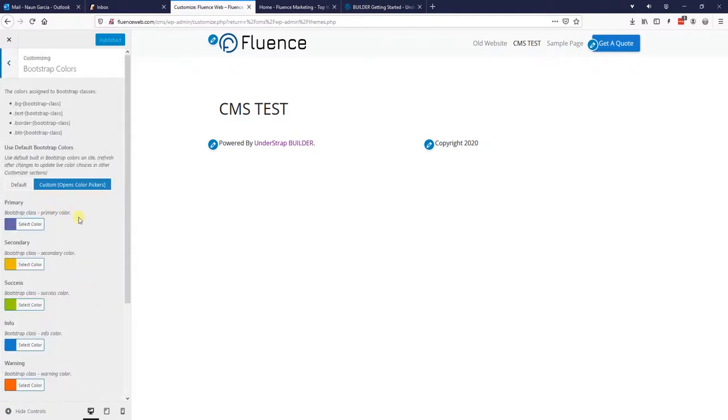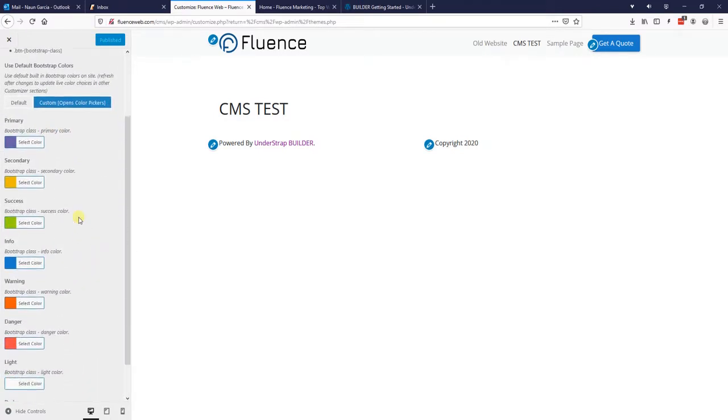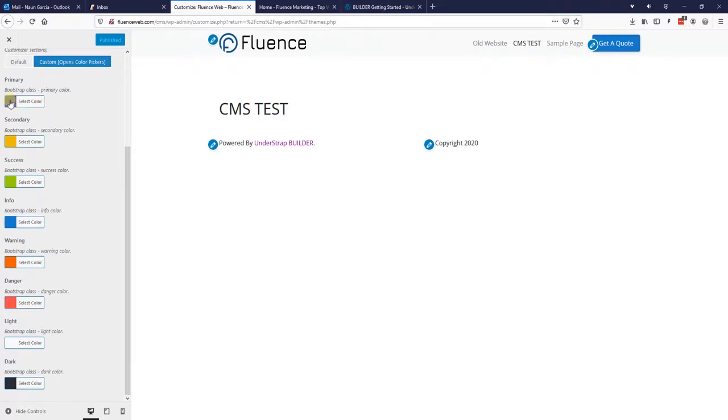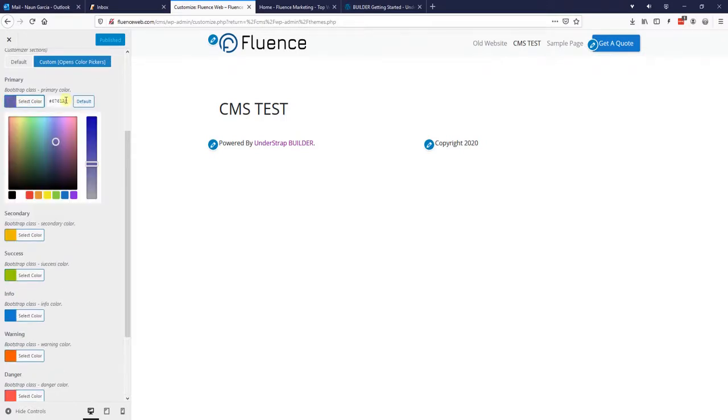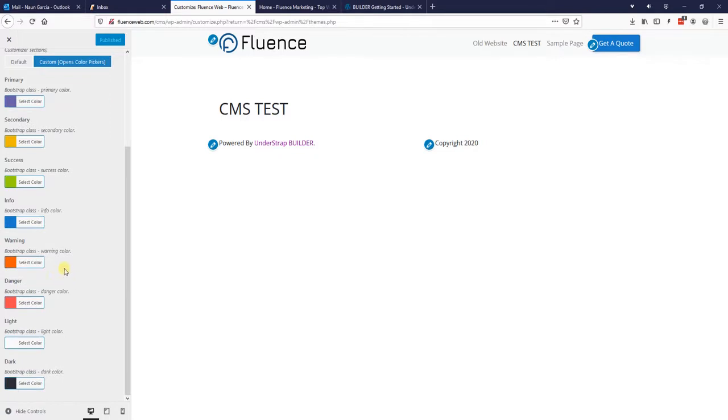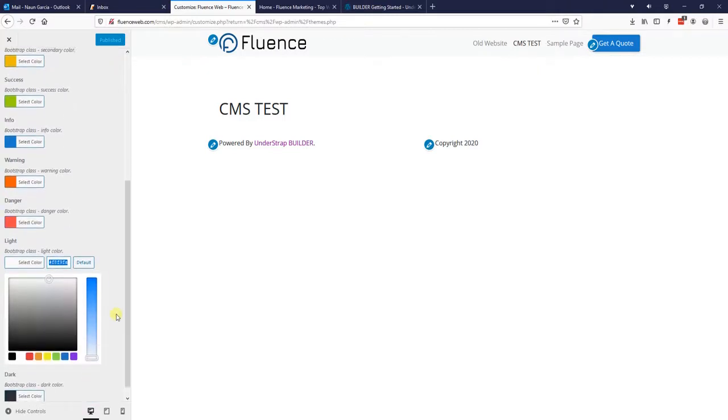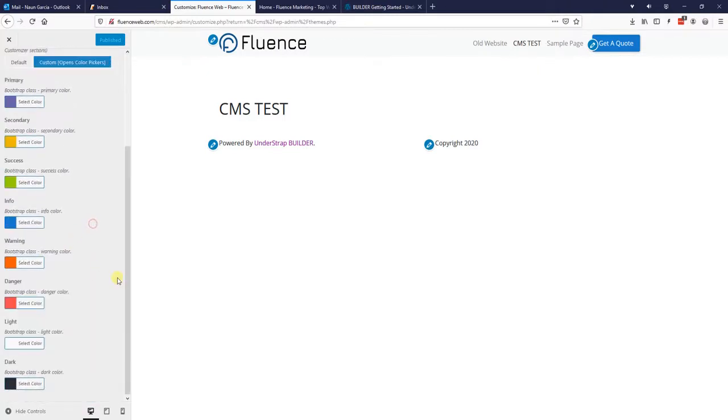Bootstrap colors. So this is pretty cool for this theme because, you know, we had our primary, secondary, and here it gives us the option to globally change these colors. So we could change our primary, our secondary, our light. This usually comes, yours might be a little yellowish. I put it back to what it was.